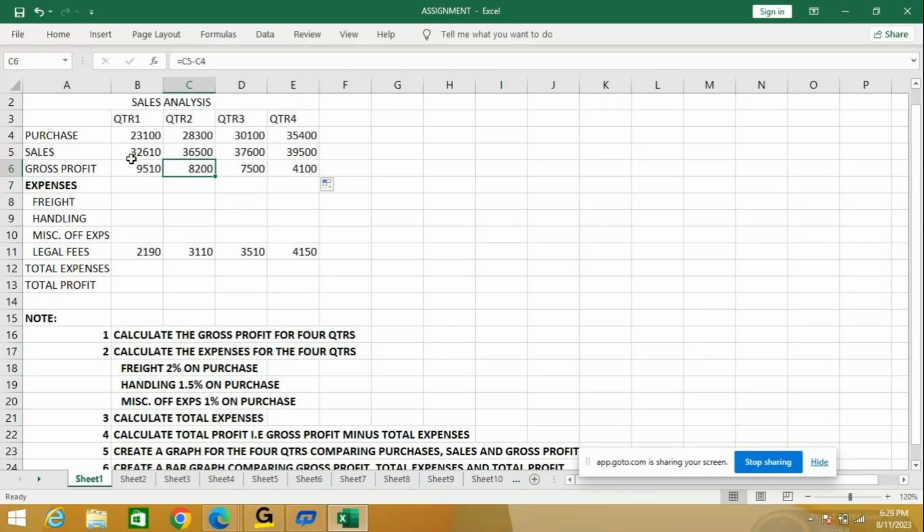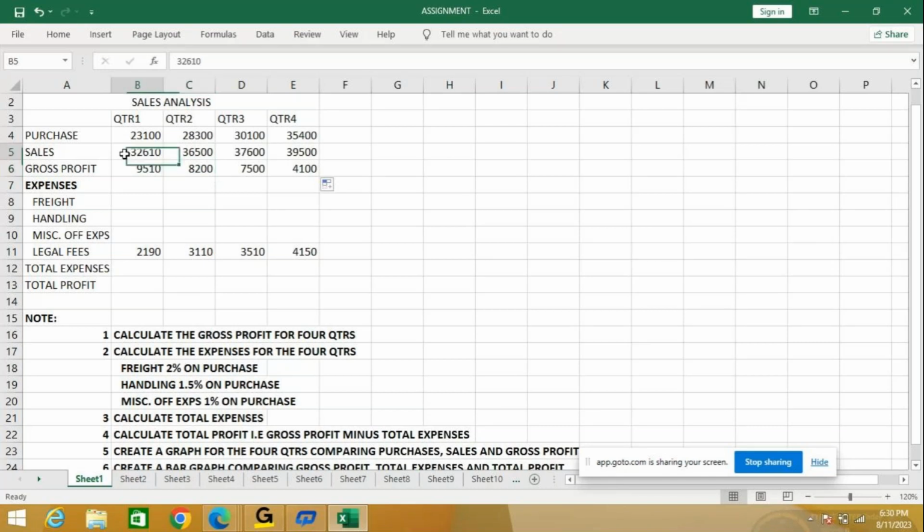If your sales value is less than purchase, then what is the value it's going to show you? It will show you a negative amount. Now see, I have given the sales amount as 32,610.